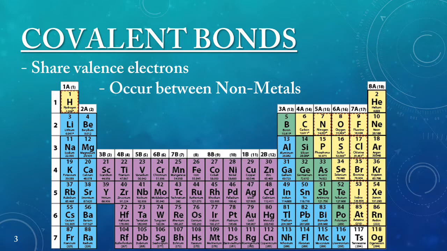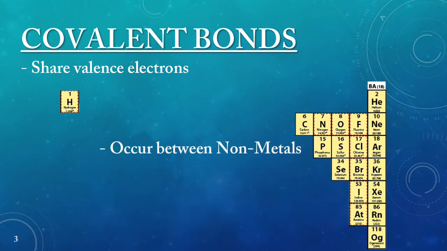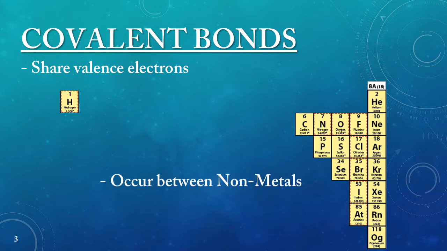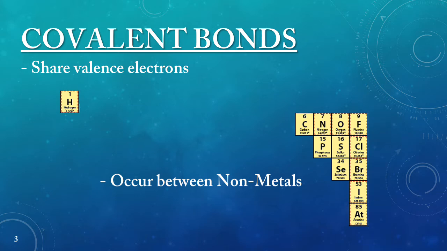Now, another thing with covalent bonds is that they occur between nonmetals. So here's our periodic table, and we put our nonmetals in yellow. So we're going to get rid of all the other elements. So again, they occur between nonmetals. Now, we're also going to get rid of group 8A. 8A are our noble gases, and they're already pretty happy, so they really don't want to make bonds. So we're going to get rid of those. Scientists have been able to make bonds with some of the bigger elements, but that's such a rare occurrence and so hard to do that we're not going to consider that.